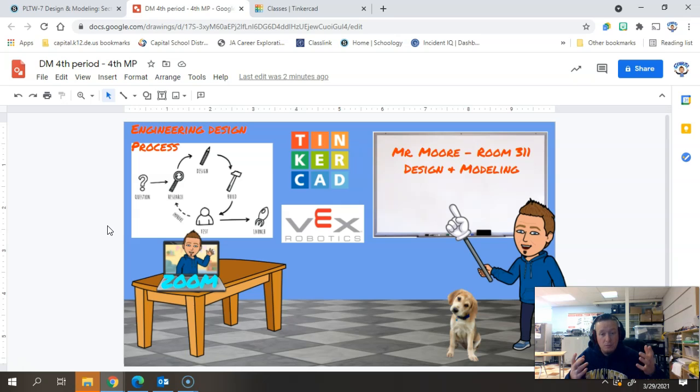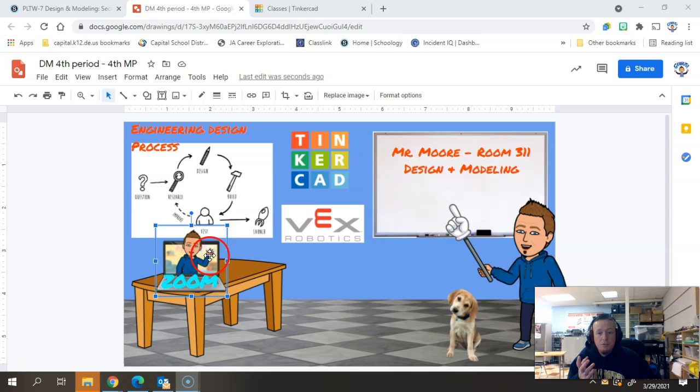Anytime I want to make changes, I just have to come back to my Google Draw slide and make changes here, and it stays in my Schoology class until I remove it. And I don't have to worry about making changes in Schoology, I just have to make changes here in Google Draw. And the same would work for Google Slides. So let me show you how I take this over to Schoology in a couple of easy steps.